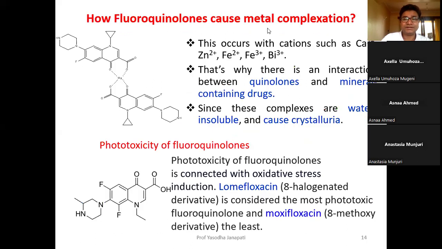Now one more is the complex formation, just like tetracyclines. So when you combine these drugs with calcium, magnesium, zinc, iron, what happens? It becomes a complex. You can see it here. Between the carboxylic group and keto group, it can form a complex with metals which are divalent in nature. When this happens, water solubility is not present and it causes crystalluria. So it is better not to combine with these drugs, like calcium gluconate or ferrous sulfate. If you are suffering from anemia or taking antacids, then all this will happen.